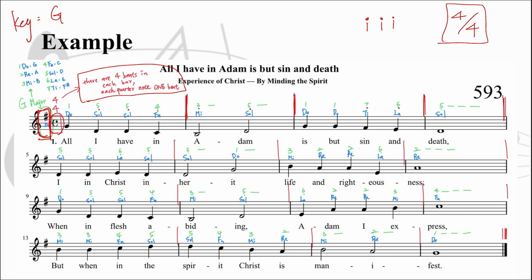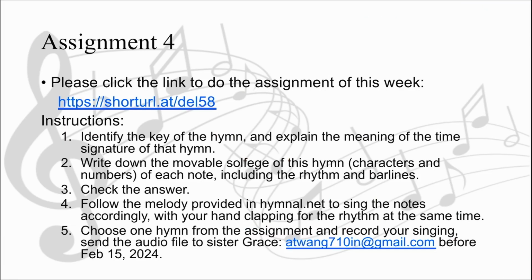Bar lines here, bar lines here. Okay, and the last one will be the same. It's one thin one and one thick one. Okay, so it's a double line for the end. This means the end. Okay, so you can practice by yourself. This is just an example. Okay, then we will come to the assignment.